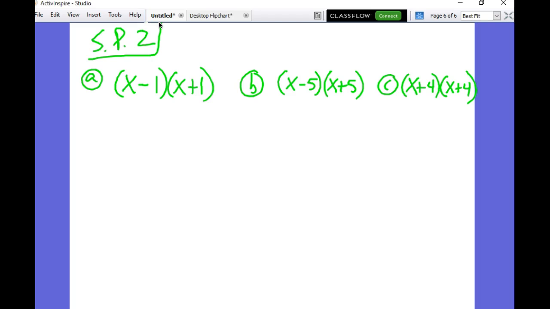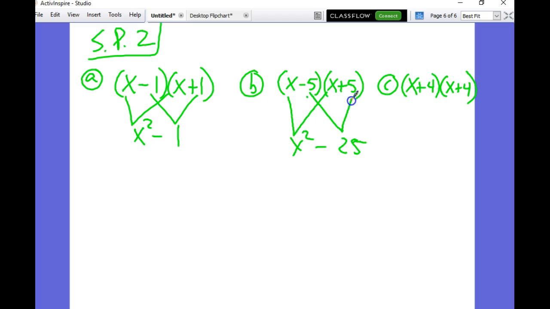All right, here we go. I'm going to ask Kendall. What did you get for the first one? X squared minus 1. This one, the shortcut applies. We have a -1 and a +1, so x times x and -1 times 1, and we're good. Shortcut works. We're happy. Next one, Leslie. What did you get for the second one? X squared minus 25. The shortcut applies again because we have -5 plus 5. So x times x is x squared. -5 times 5 is -25.